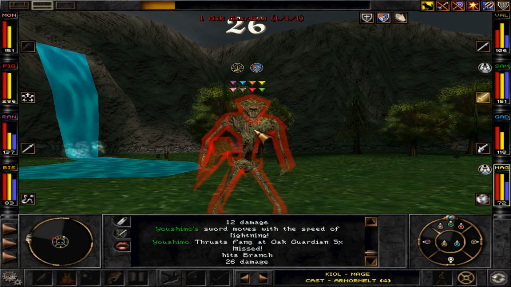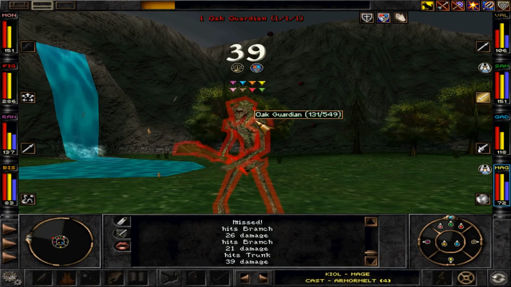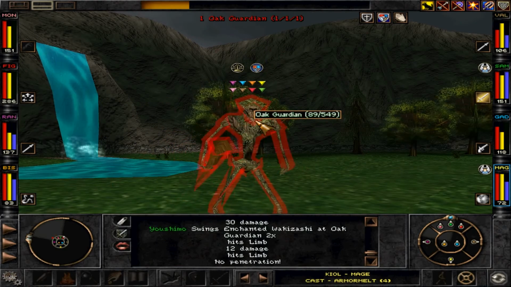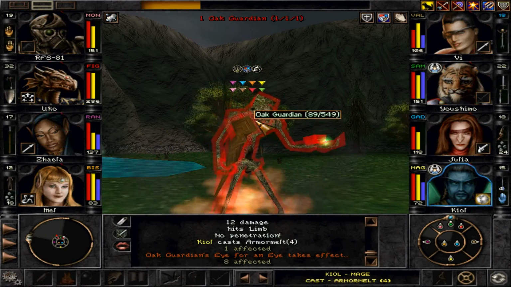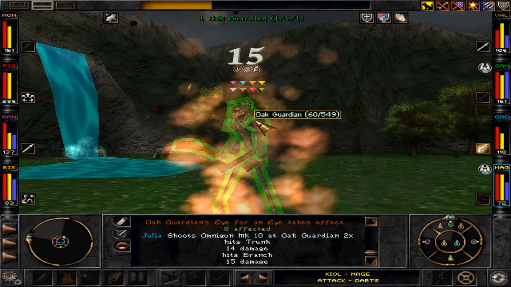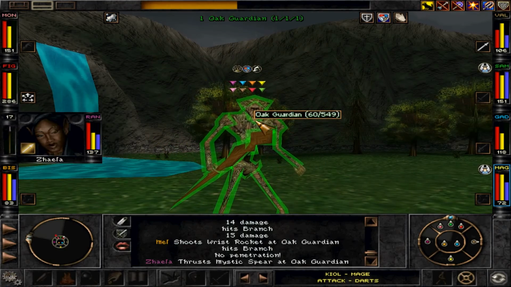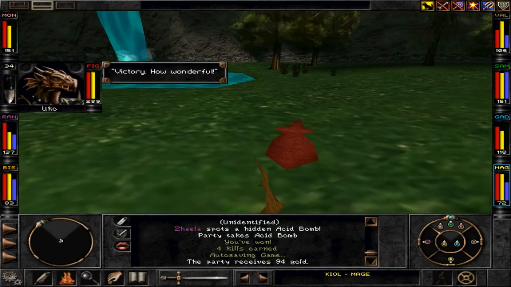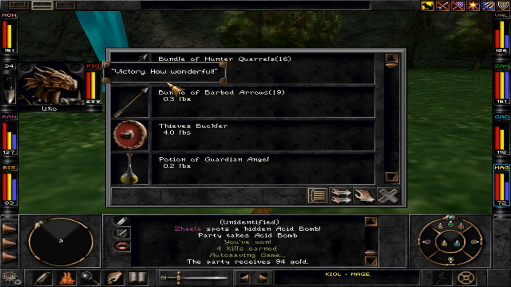Please cast armor melt soon. We could have done haste as well, of course. Oh yeah, of course we also get the armor melt. Well, not too big of an issue. Yay. How wonderful!